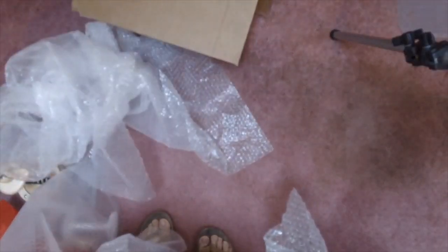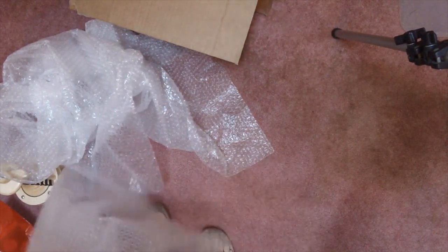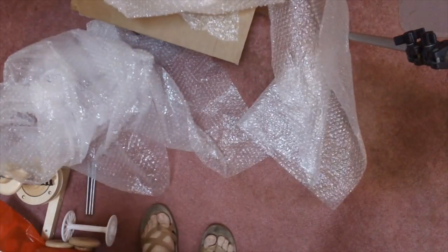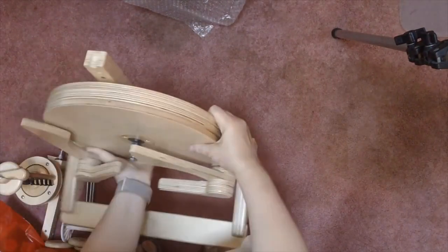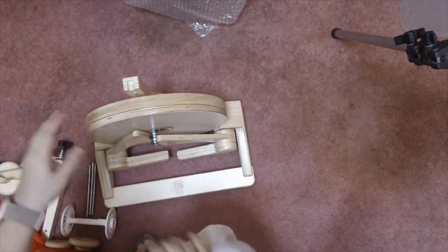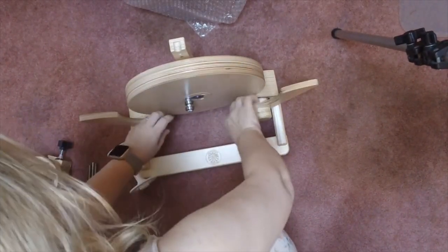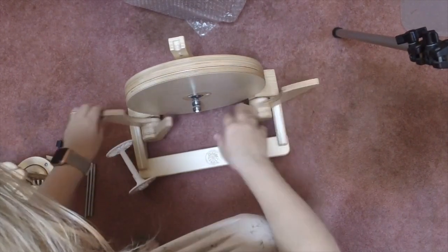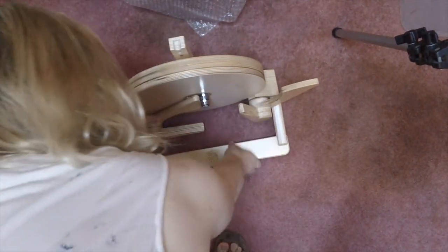Okay. So, yep, this part is where the big wheel is here. Ugh. And I'm being inundated in bubble wrap. Okay. So, this part here is the actual wheel part, and this is where your treadles and stuff are for where your feet are going to go, but let me just hold it up here so you guys can see it.